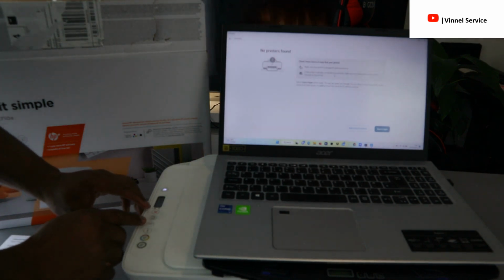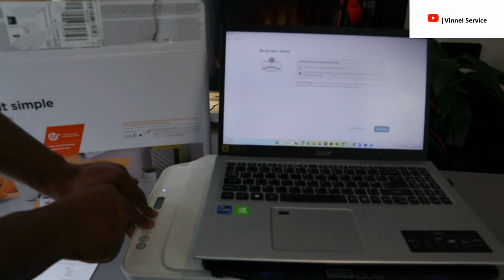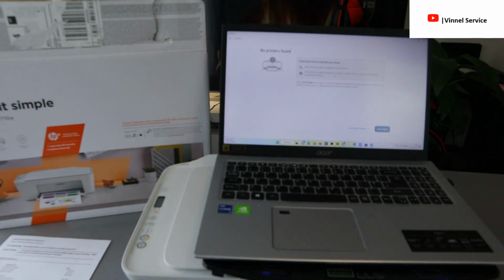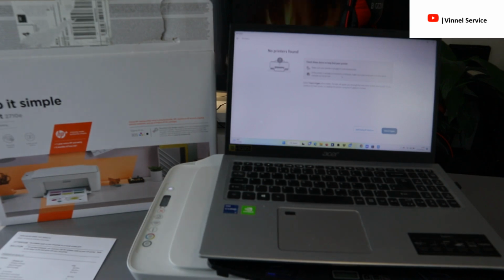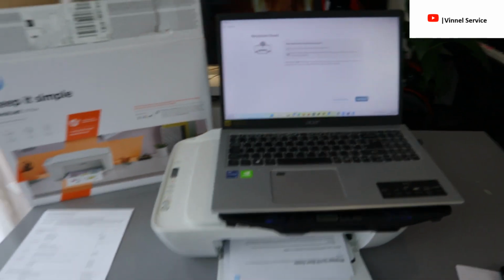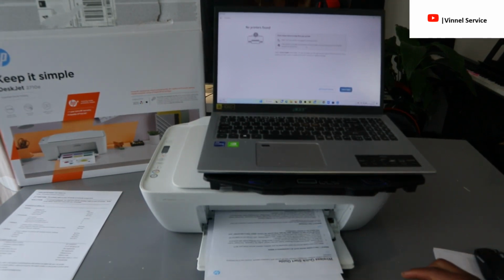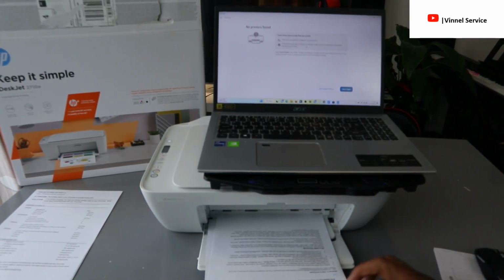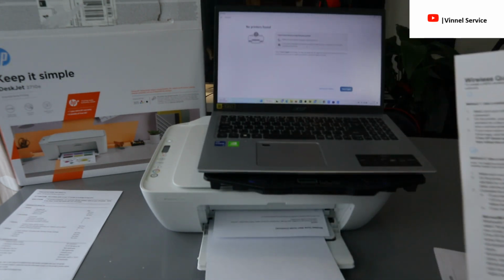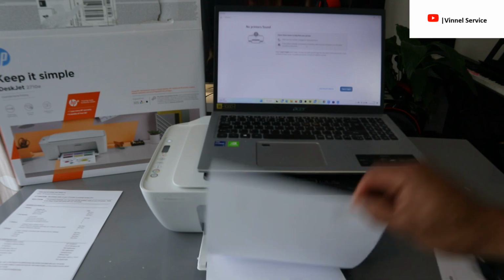So press the Wi-Fi button and the cancel button at the same time. Wi-Fi and the cancel button at the same time. Okay, and release. You can see once you press both, now we can see the wireless quick start. This is the wireless quick start guide. So now this printer is in wireless mode.